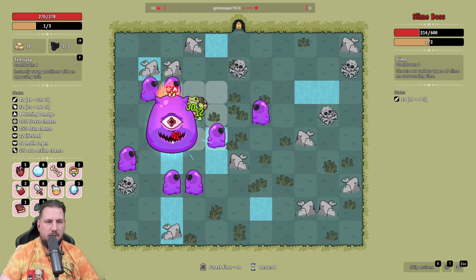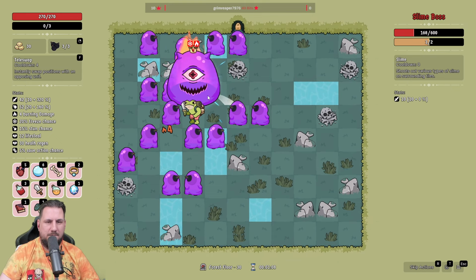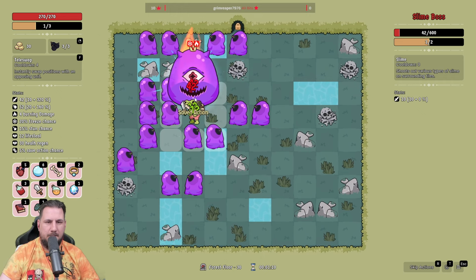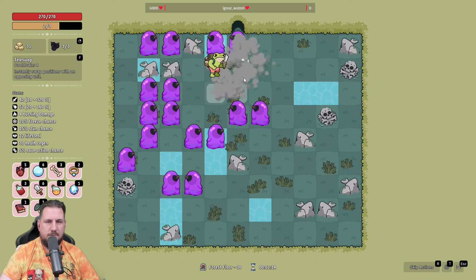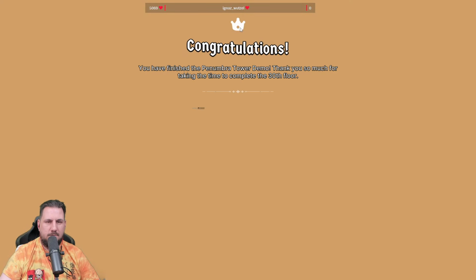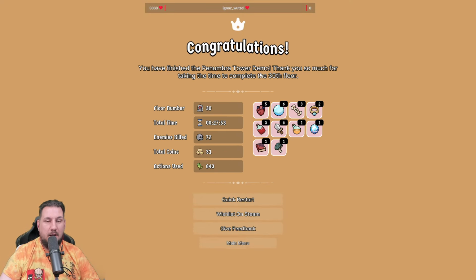Oh, he's stunned. You could stun him, apparently, by the way. There we go. You have finished the Penumbra Tower demo. Thank you so much for taking the time to complete the 30th floor. There we go.